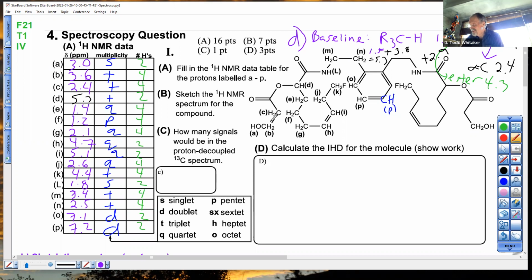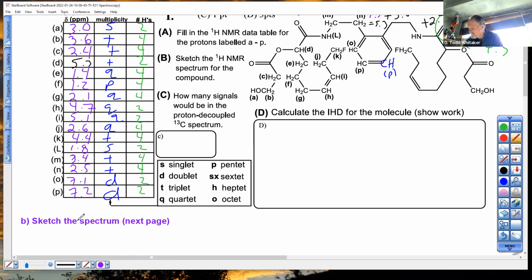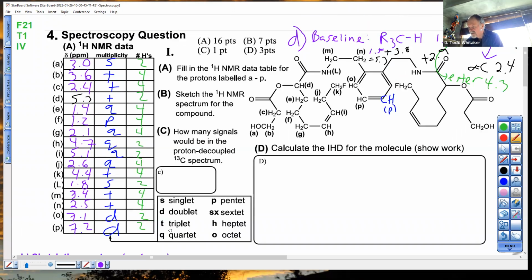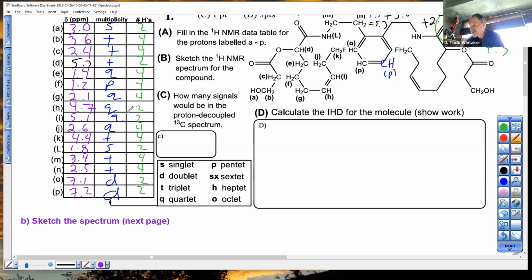Okay, we're gonna do C, and that'll be the end of this segment. And I actually changed my mind on what's gonna happen here. I'm going to let you do this on your own. I've got a very pretty picture. It took me a long time to make for the key, by hand and a ruler, and I'm not going to do it using this thing here. You're going to talk to me if you still need help drawing the spectrum, because what you're doing is making this into a picture. That's all you're doing for B. There's only one picture that matches all this data.